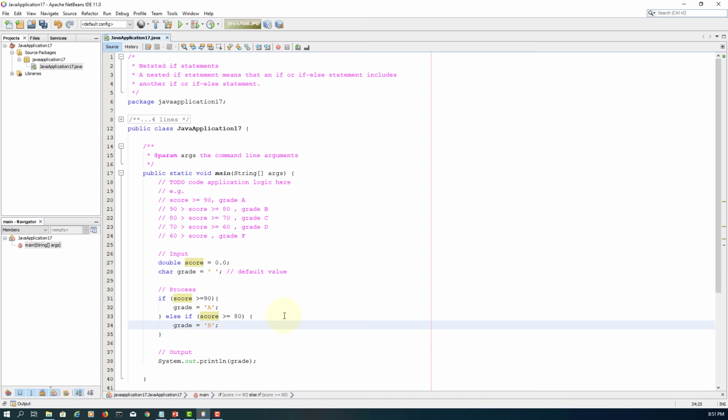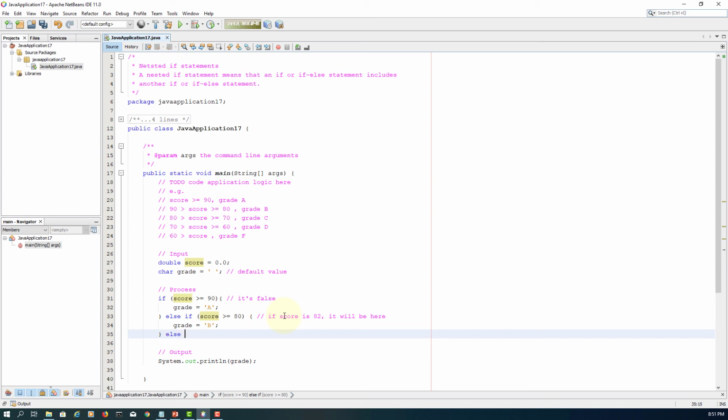We assign grade B. Don't forget that curly brackets actually means it belongs to the if statement with the condition score greater than or equal to 80. So if a score is 82, it goes to line 33, as long as it doesn't meet the condition, which is 90, so line number 31. In this case, if the score is 82, it's going to be here, line number 33.